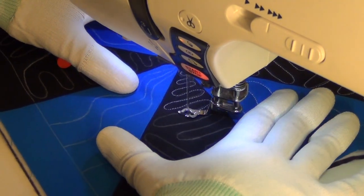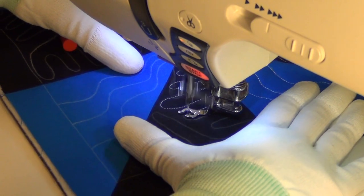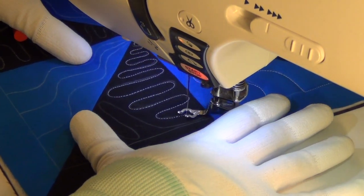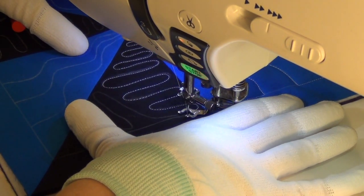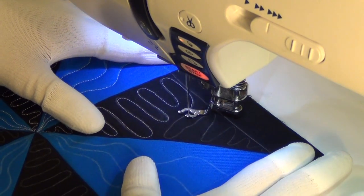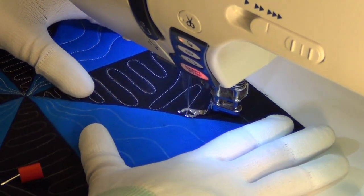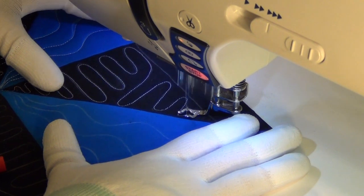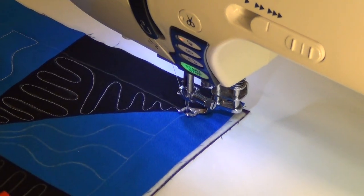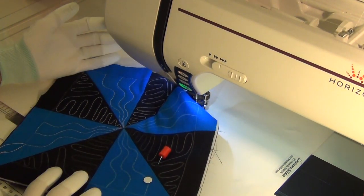Whenever you feel like it's out of control, you can't stay on the line well, or you can't see what you're doing, that's when you know it's time to rotate. I get to about that point, and holding onto the block is also a little challenging right there, but rotating it around, you have a lot more control over it. So from here, I'm basically going to do the exact same thing 2 more times so that the entire block is filled up with these beautiful wiggly lines.